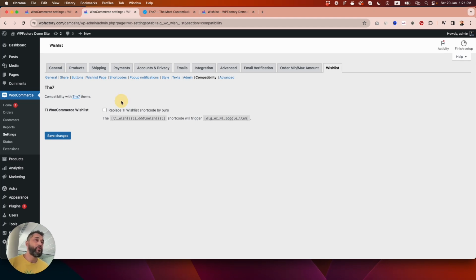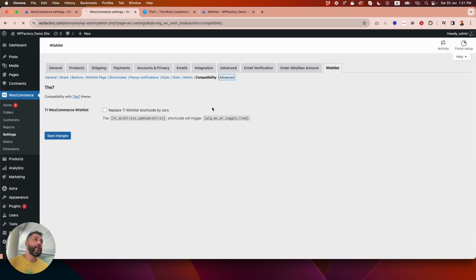We have this option because I believe that T WooCommerce wishlist is still a really good wishlist plugin. But I would say that the variety and unique features that we have, and also the amount of free features that we have in this plugin, are definitely more than T wishlist.